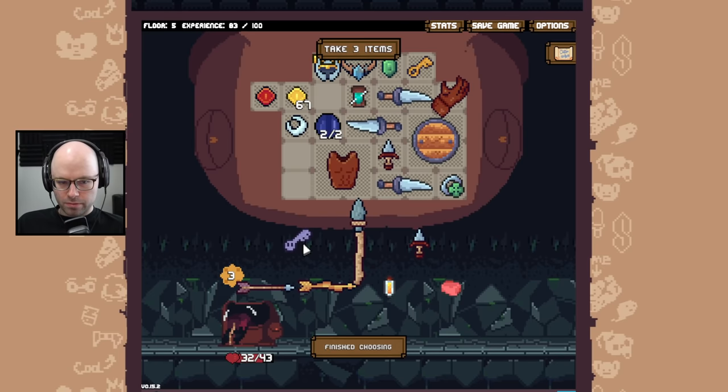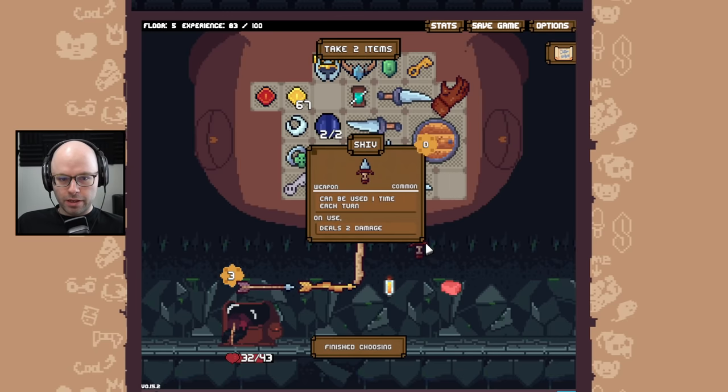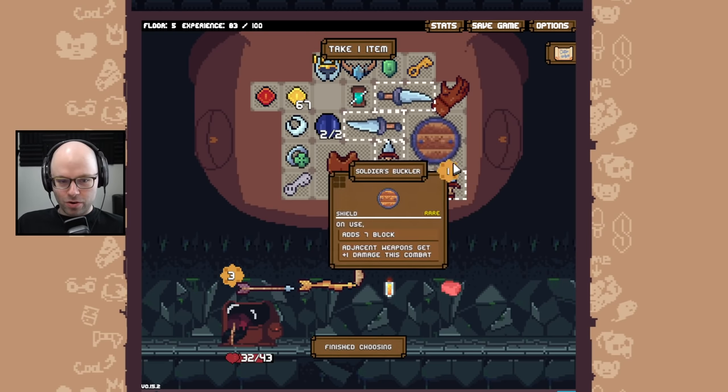Electric arrow. No, thank you. Skeleton key. Ooh, maybe endlessly usable. Hold on, though. Another shiv added to the system. Now if we could just expand down one more category, maybe, maybe.